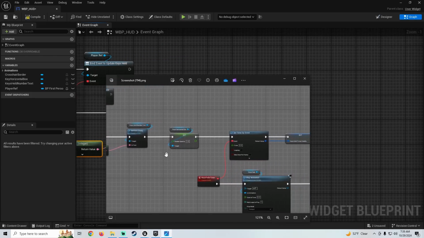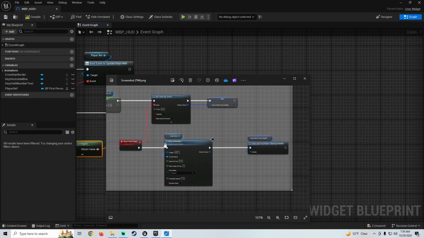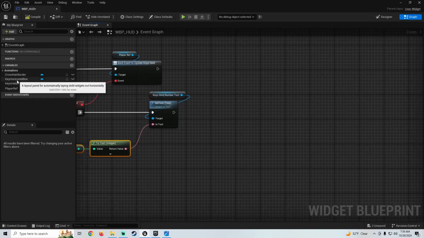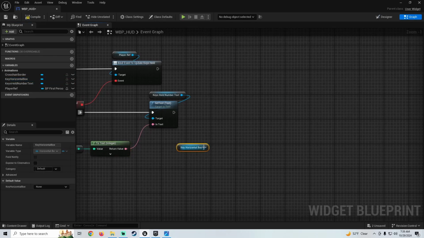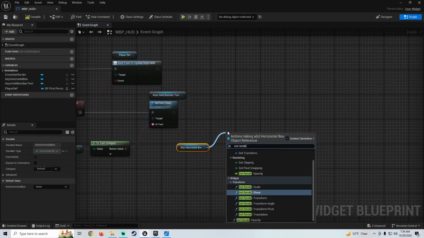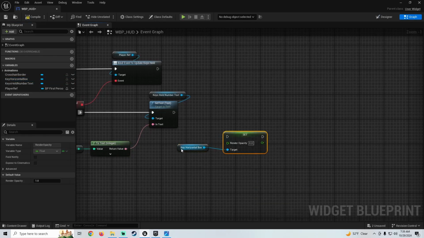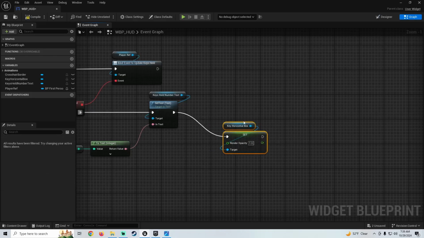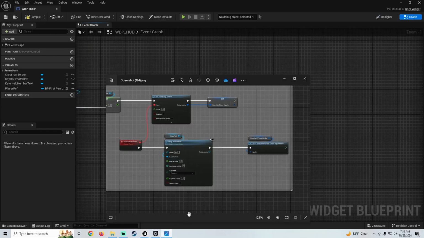So now what we want to do is set our render opacity immediately to 1, and then set a timer by event that plays our animation. So let's grab our keys horizontal box and set render opacity. We're going to immediately set this to 1 so that it shows up and we can see it. Then we're going to create a timer.